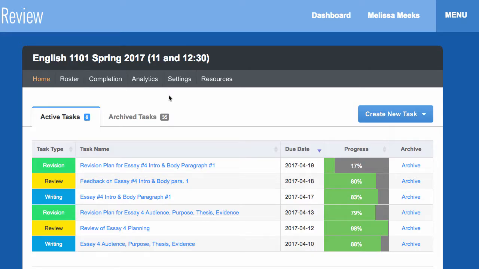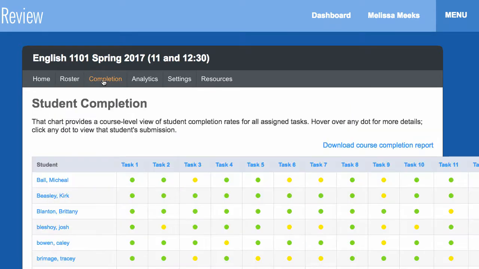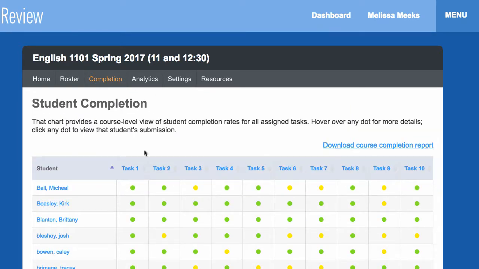To access the completion report, first go into your course and then choose the completion tab from your course dashboard. Your in-app view of the student status is on screen, and the download is on the right-hand corner. When you click it, you're going to pull down a CSV file, which I would encourage you to open in Excel or another spreadsheet technology.